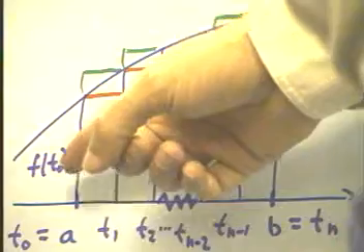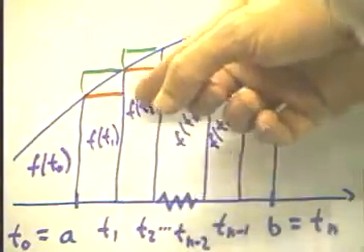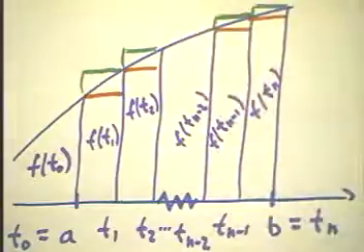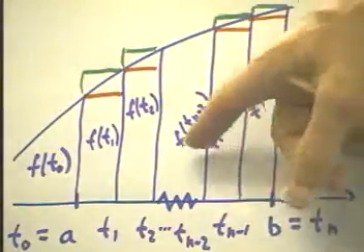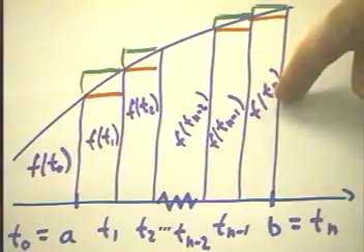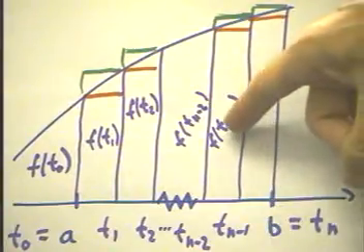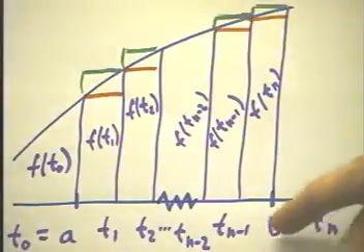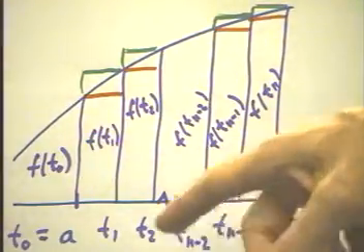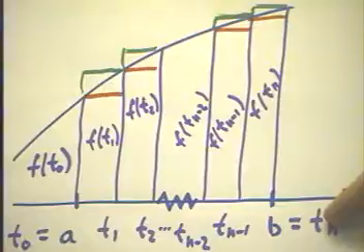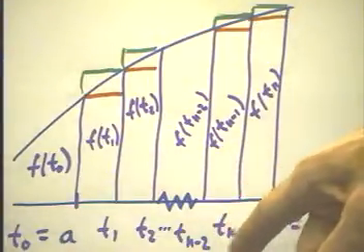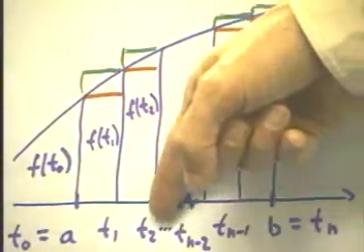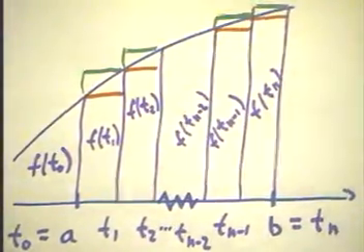And again, the altitudes are f of t0, f of t1, f of t2, and then we have a little break in the function here. Now we didn't put a break up here, but let's not be too picky about that. And then we have f of tn at this end, and moving back from the f of tn, we have f of tn minus 1 and f of tn minus 2, corresponding to the points tn minus 1 and tn minus 2. If this point is tn, then this must be tn minus 1, and then this must be tn minus 2. And there's an undetermined number of points in between.